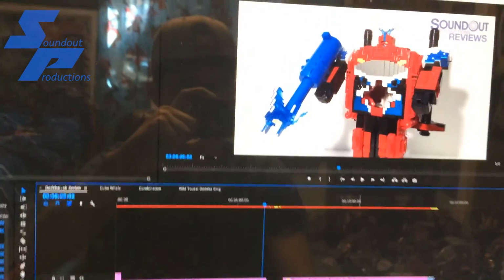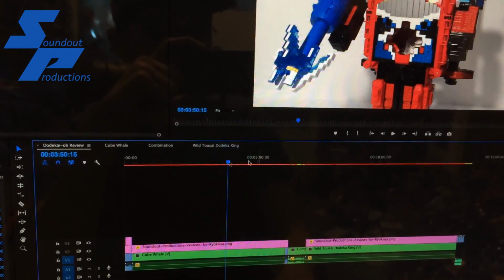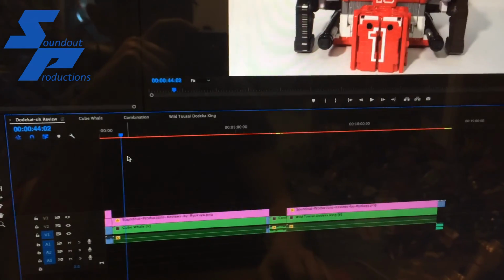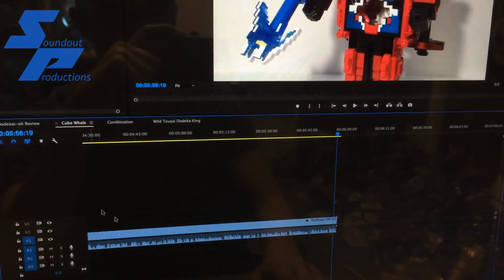Now, the interesting part about this review was how many layers I was dealing with. If you ever saw this video, then you know that there was a transformation sequence in the middle of this. But basically, most of the time, it's pretty straightforward. As you can see, this looks like a nice, clean timeline, right? What I do for the larger mecha reviews is I split things up, so I have different sequences.